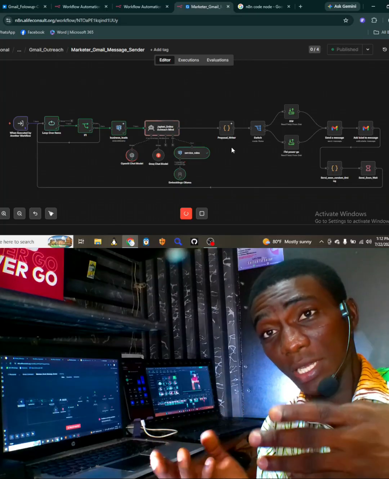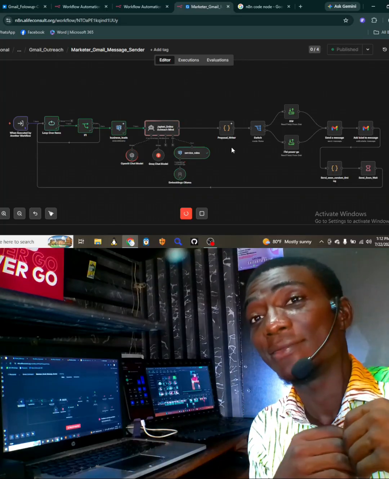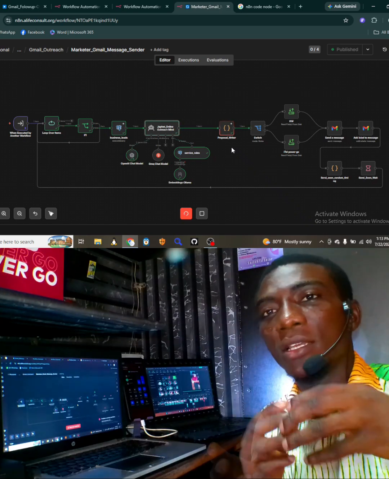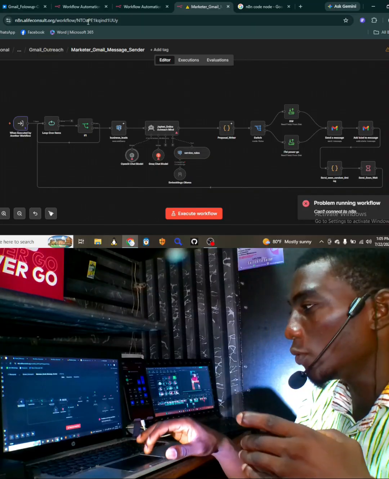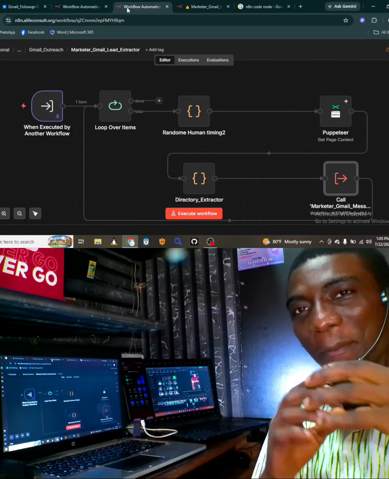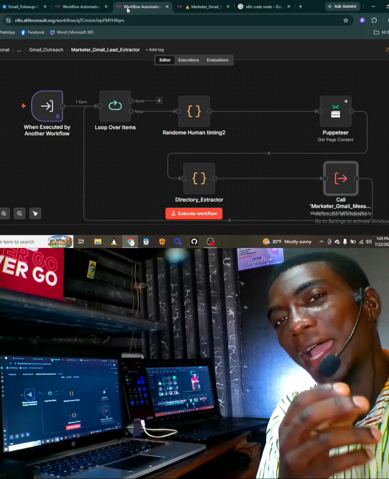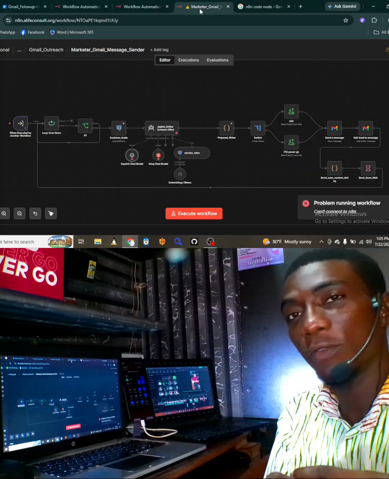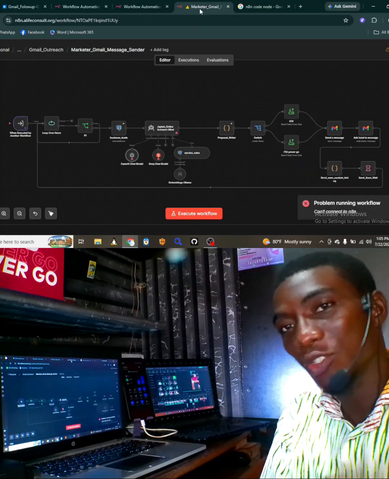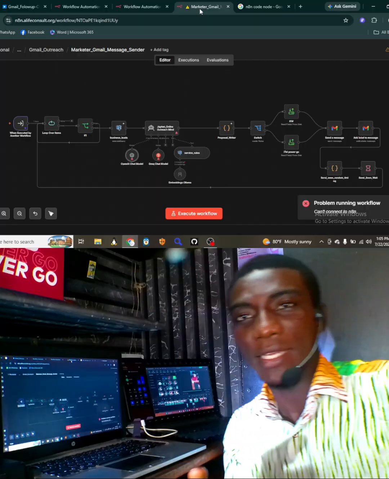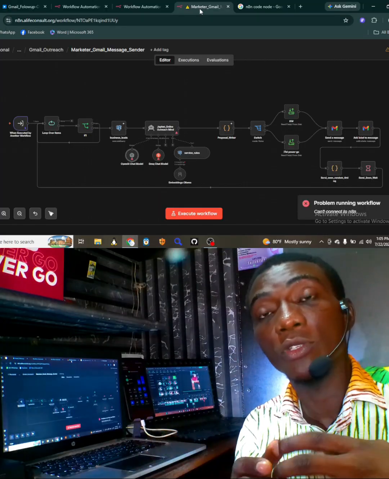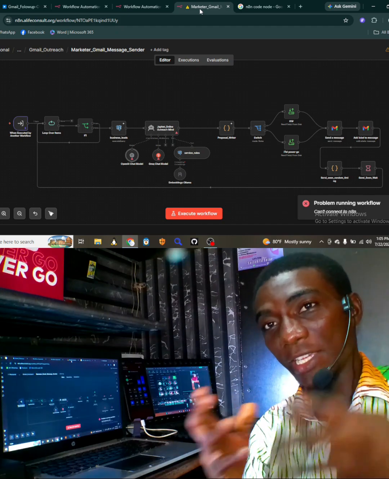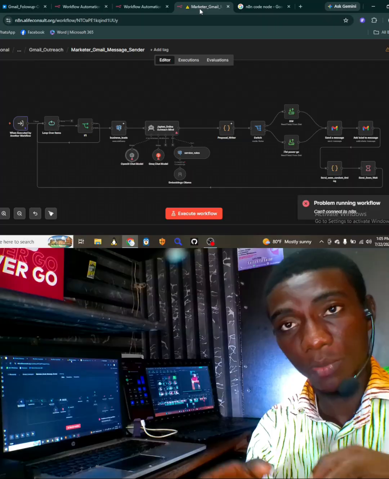The email message sender node sends the mail out to the email that has been scraped online. There's a parent workflow, this one, that extracts the mail by itself. It extracts the mail online and then sends the mail down to this workflow here. Then the workflow determines what message to be sent to that mail. So it's just like going online and doing email marketing, searching for mails online and marketing a product, but in a faster way, just run by AI agents that are being hosted on a PC.